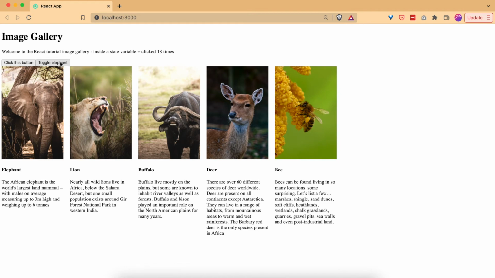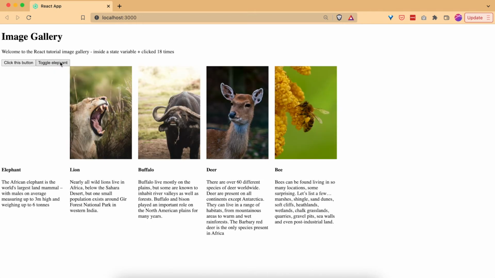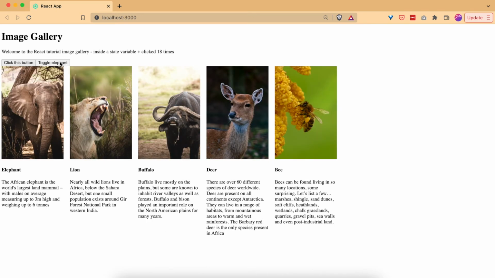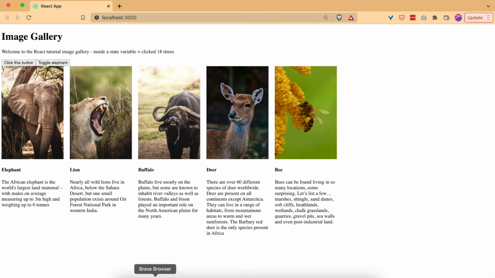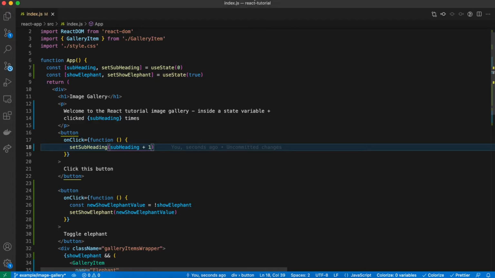And so now if we do the toggle elephant, we hide the elephant, now we bring the elephant back. And so this is the next level where you can make a calculation, and that will determine what's being shown on the screen.